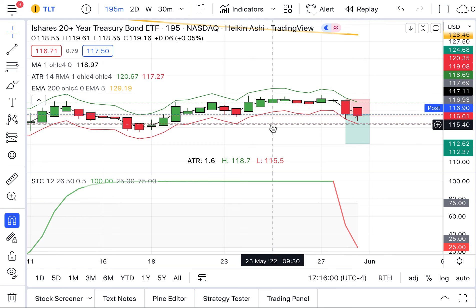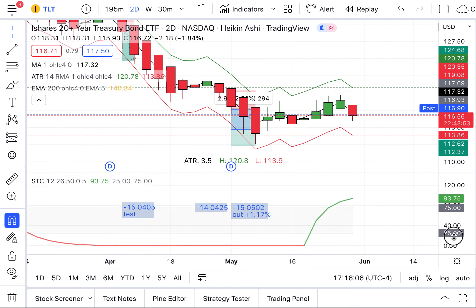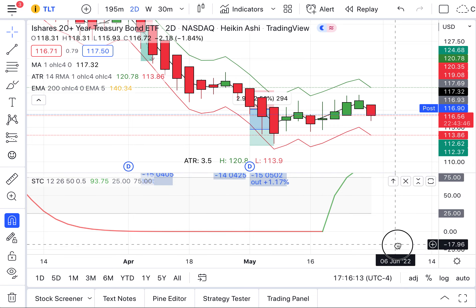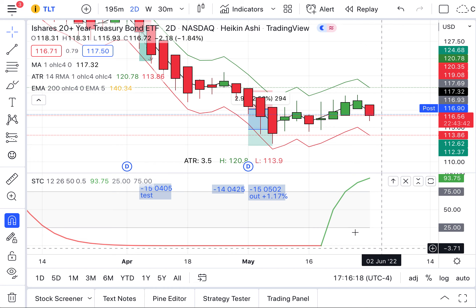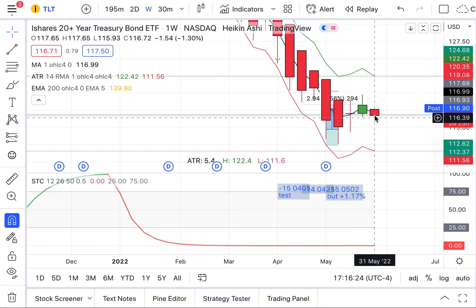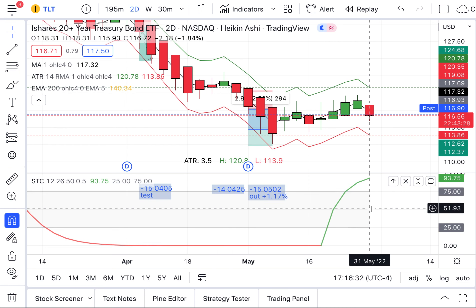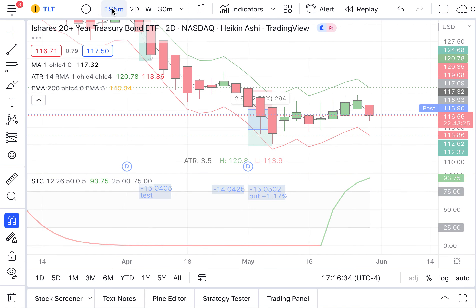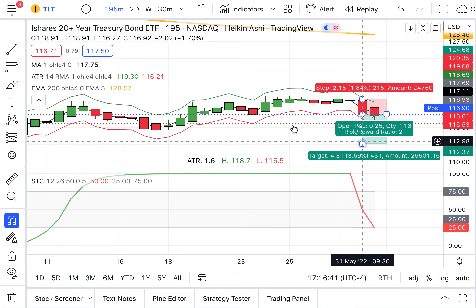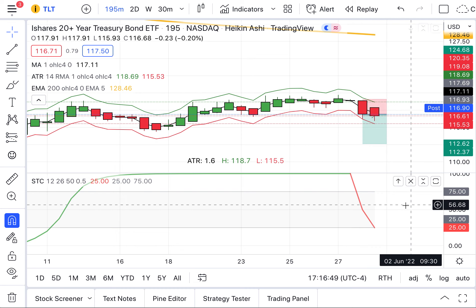Overall up 2.11% on the inverse fund. 20-year bonds on TLT were down 2.12%. We tend to stick with TLT for the charts we follow. On the 2-day, the STC is green and heading up — hasn't crossed over going down yet. The weekly is still negative, with a red down candle forming on the weekly and on the 2-day. If the trade goes well for us, we will stay in it. We're shooting for a return of about 3.5% to 4%. If things bounce up and we need to pull the trade, we'll jump out.